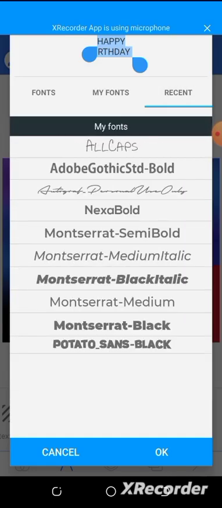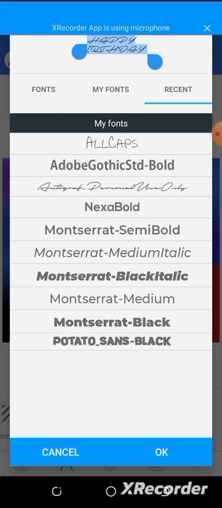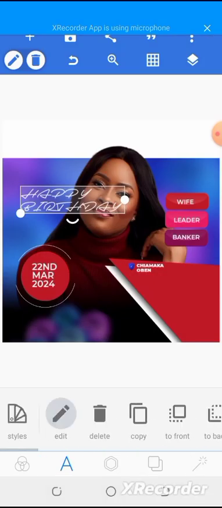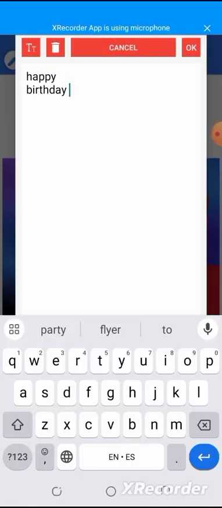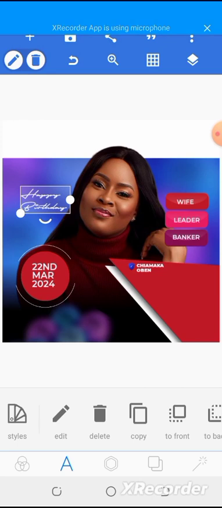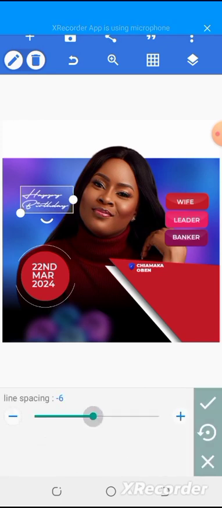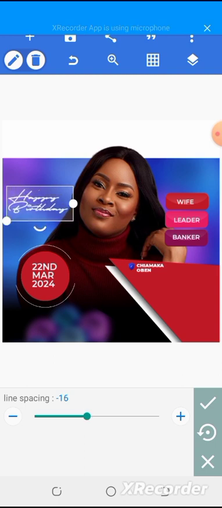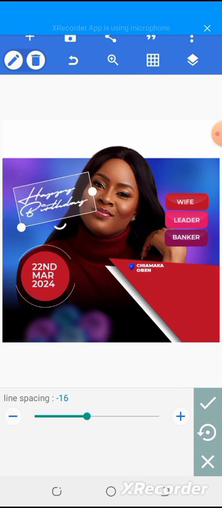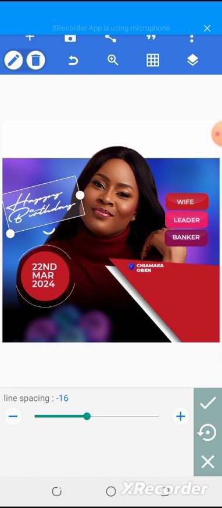This is a font, Autograph, I use only. Oh, I don't like the way it is. Capitalize only the first letters. Alright, so I will reduce the line spacing. Okay. Put it here.